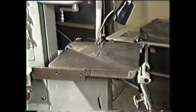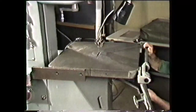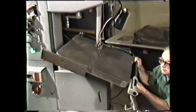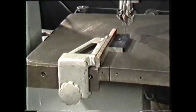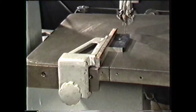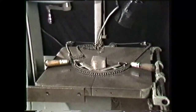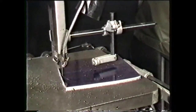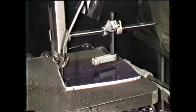The work table, mounted atop the base, supports the workpiece as you feed it into the band. Most tables can be tilted for cutting angles on the work. The work table can also be equipped with a rip fence, miter attachment, and a power feed attachment. A circle cutting attachment can be attached to the post for cutting circles of different diameters.